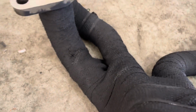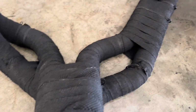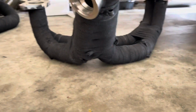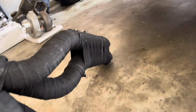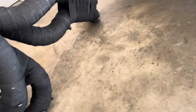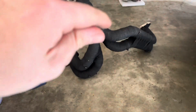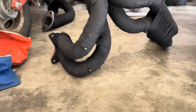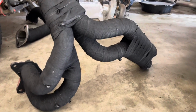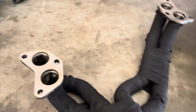apparently the hot side of the manifold and downpipe get pretty hot on our cars, and I feel like more people than not wrap them, especially the DIY kids. I've seen a lot of people wrap FRS manifolds, so I just didn't want to run into any heat issues. It's just preventative maintenance.